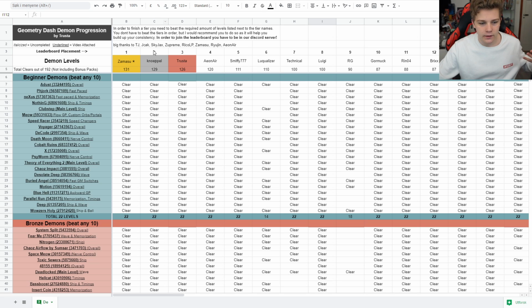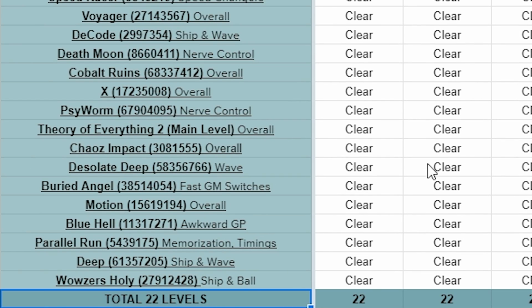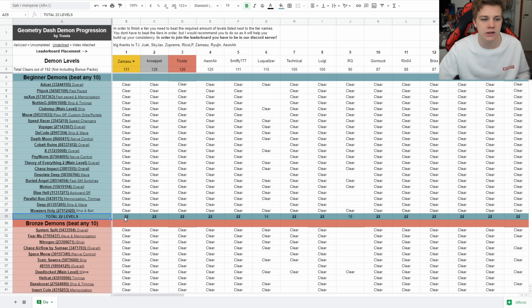Essentially the goal with this is to make people actively motivated to improve at the game and try and get better. As you can see here, for beginner demons, it says beat any 10 out of a total of 22 levels. Let's say you are entirely new to the game, you want to get into demons, you want to actively get better. What you can do here is take any 10 of these 22 beginner levels and try and beat them.